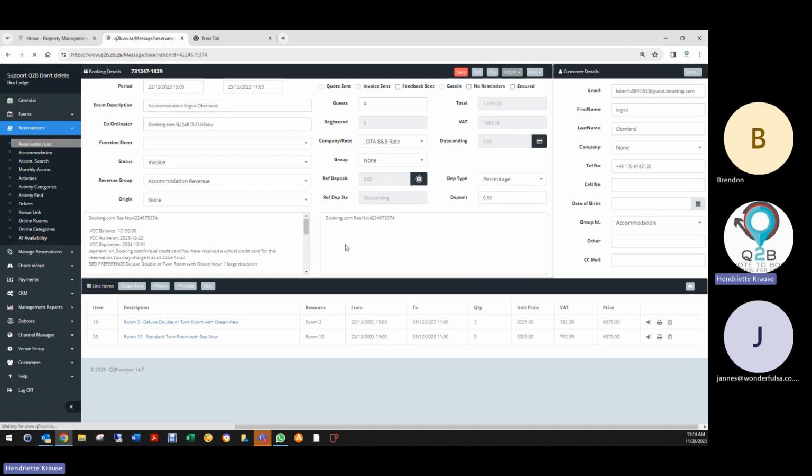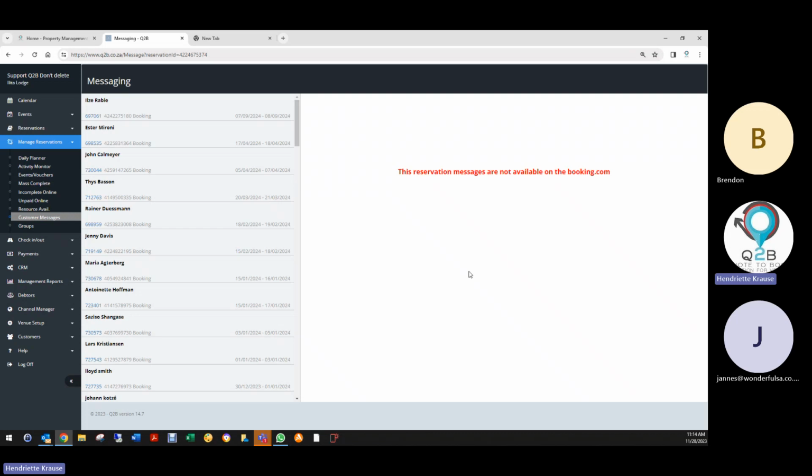And you can also see all the customer messages in here. If you click on that message and you want to reply, a reply box comes up here. If this guest opened herself up for messages, you can reply directly to her from Q to B. So you can tick the no-shows from here and you can also see all the messages and reply back to them.